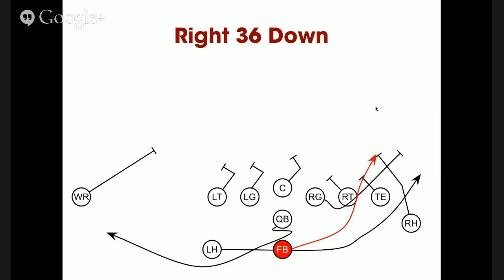I've run it both ways. I think we're probably leaning more towards not booting that quarterback. It's an easy option to put in. I would say pick something and go with it.